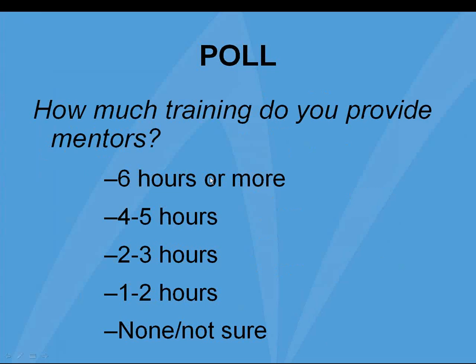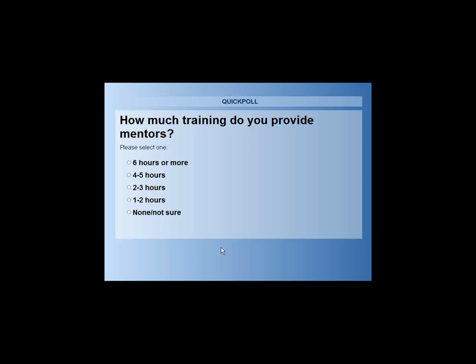So we're just curious. We're going to do another poll here. We want to know how much training you provide to your mentors. Do you do 6 hours or more? Do you do 4 to 5 hours, 2 to 3 hours, 1 to 2 hours, or do you simply not offer training yet, or you're not sure what sort of training your agency offers? Go ahead and take a moment to complete this poll.